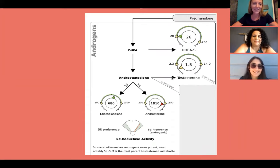Okay. Yep. So starting with the androgens, we can look at the level of the androgens as well as their metabolism. There's two things I point out on this section. The first has to do with the DHEA, which Dr. Shreya was talking about, and the DHEAS. These are primarily made in the adrenals. DHEA is the active form of the androgen, and DHEAS is the inactive form. If we see that DHEAS is low, we want to start exploring things like inflammation, your adrenal health, possible chronic infections, because all of those things can inhibit that conversion from the active to inactive form.